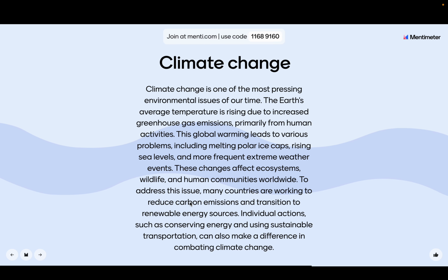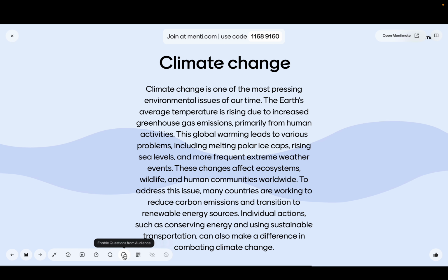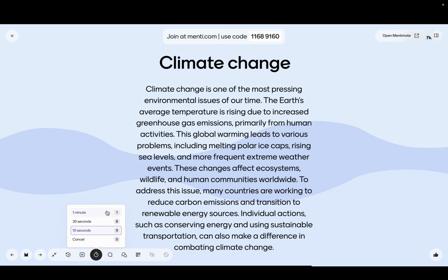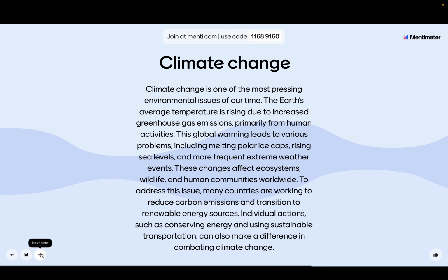And then I'll move to the reading part. In this part, I'm going to turn on the timer. Right here, I have the timer. I'll set more than 1 minute. So for the sake of presentation, I'll set another timer. Let's set 10 seconds only. Okay, good. Is it working? I think it should work.